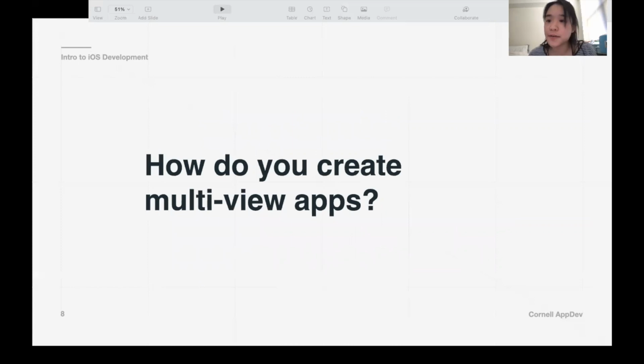And so now, moving to the bulk of our lecture, how do we create multi-view apps? Well, last week we focused on building constraints for elements within one view. However, with many apps, we see that there are multiple views that we move between. An example of this is in Eatery, where we tap on a dining hall and transition to a page that displays its hours and menu. And so this is where navigation, model view controller, or MVC, and delegation come up.